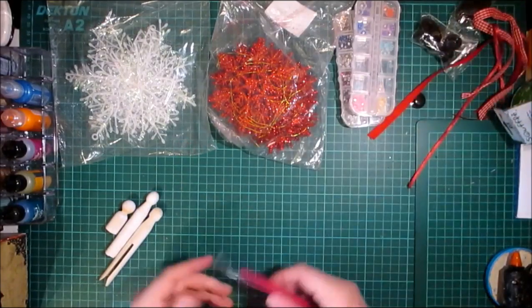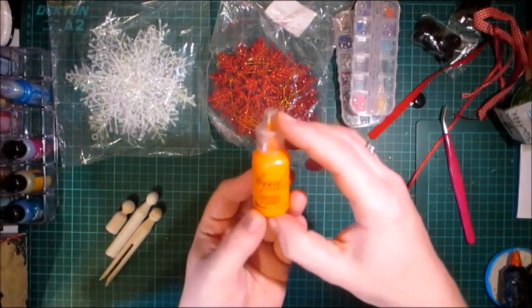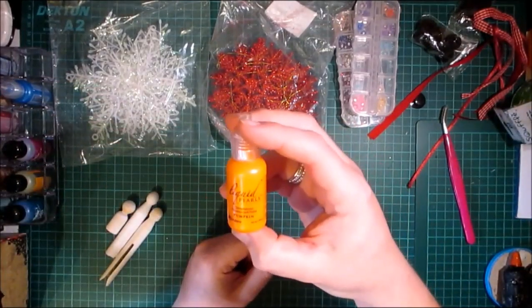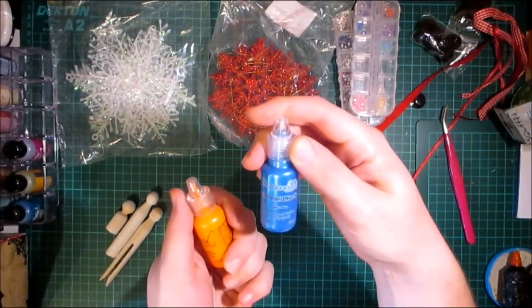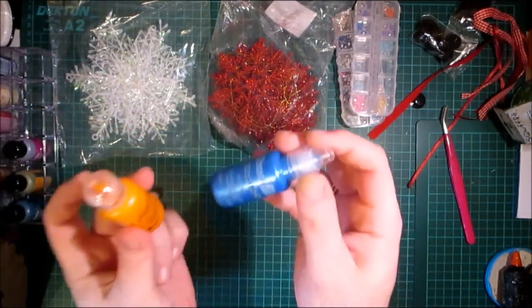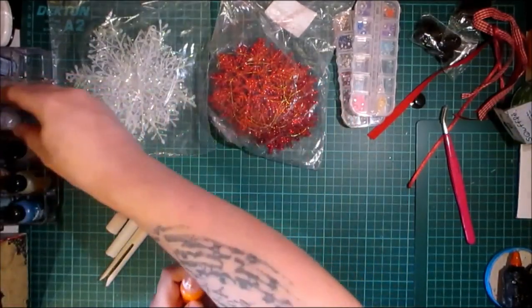You're going to need some hot glue, and you'll need a pair of tweezers. You'll also need some orange liquid pearls, or some pearl effect, depending on where you get them. This is Rangers, and I've also got Dovecraft, but I don't have the orange of the Dovecraft.